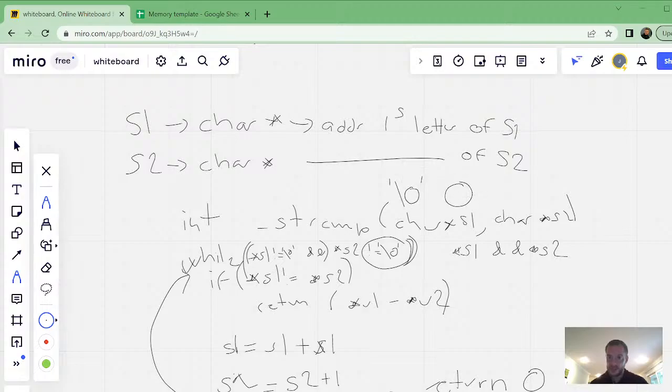It still works. Why? Because the value of this char is 0. But since we are in the context of comparing characters, it's always good to use characters. Okay? So I'd rather see the character when you are comparing characters. Okay?